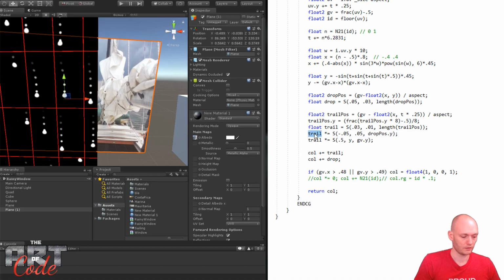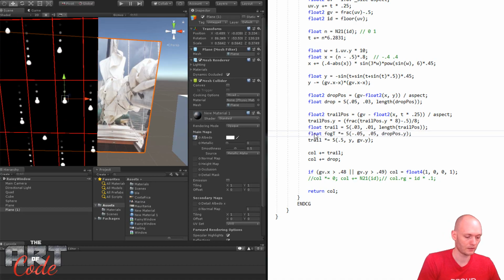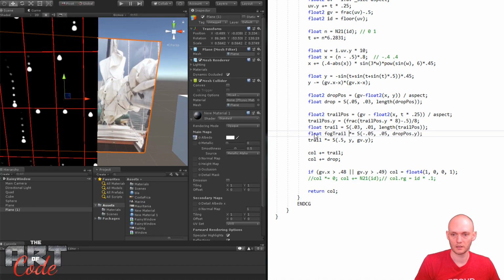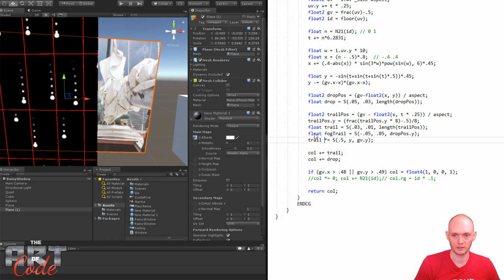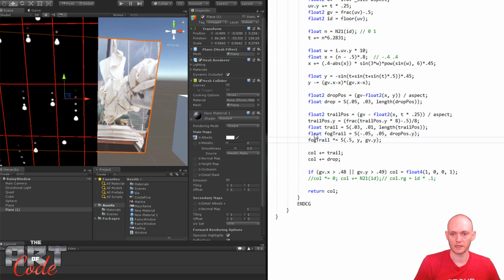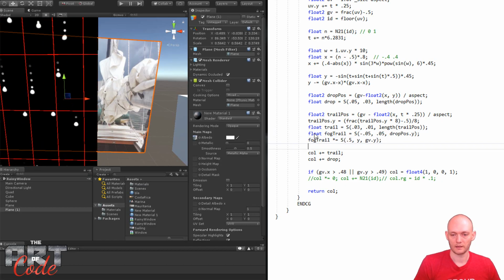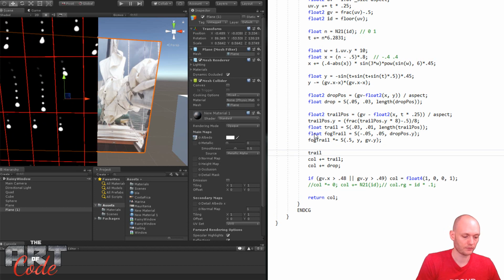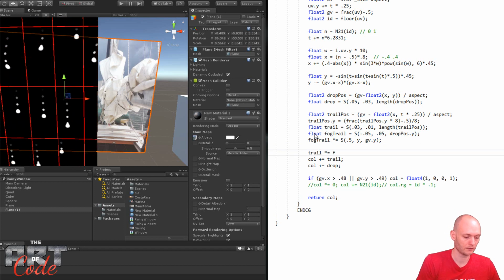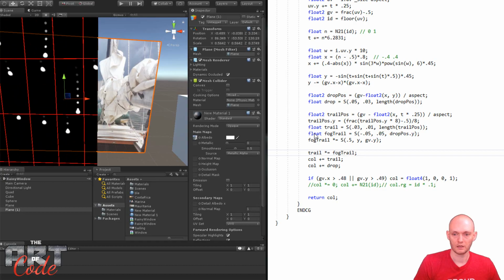So let me just do this. Float fog trail equals this, and then fog trail times equals that, and now I multiply my trail by the fog trail, times equals fog trail.